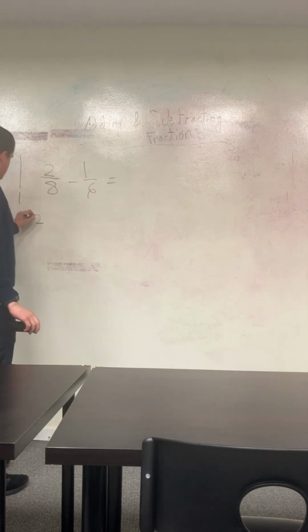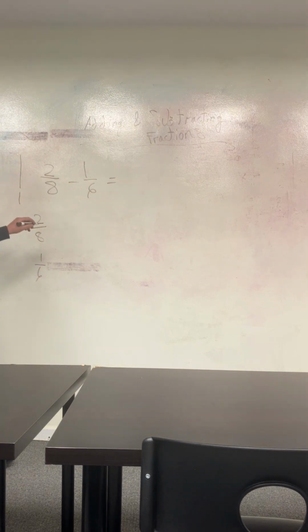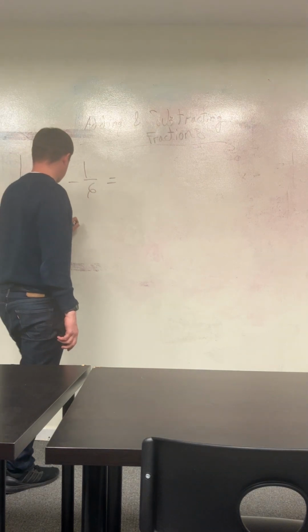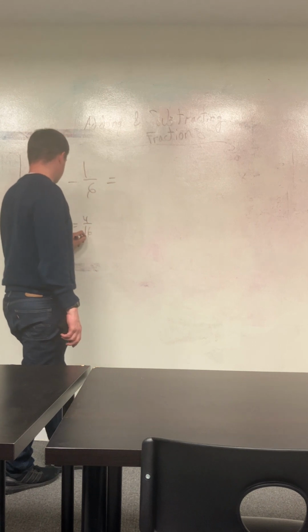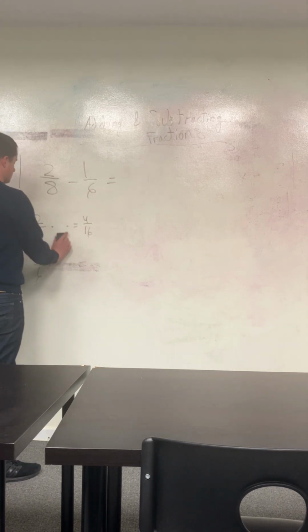Let's see, 2/8, 1/6. You're saying we can do 2/2 for the top one? Over 2. That's going to be 4/16. And what are you suggesting for the bottom one? Over 16. No, scratch that, because 6 doesn't go to 16, the bottom won't be 16. So that'll have to be 3/3. You're going to do 3/3 on the top?